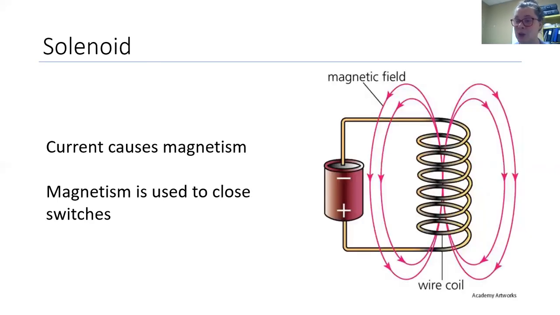So where is that useful? One of the places you use it is in a solenoid. So we have a battery hooked up to a coil of wire. And what happens in a solenoid is we put a metal core inside. When we put that metal core inside, the magnetic field is represented by the pink lines. The magnetic field lines up inside the metal core. Well, you know what happens to magnets. Magnets want to attract, and that can allow us to adjust that metal core inside to close a switch.